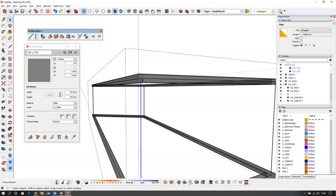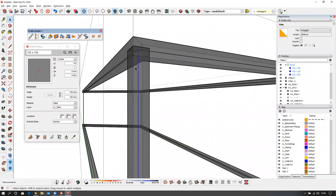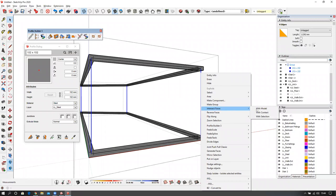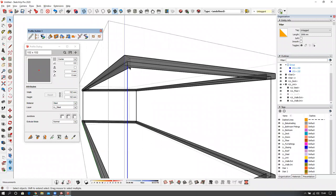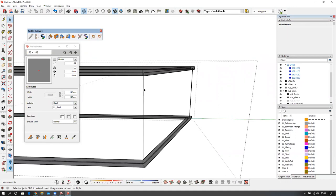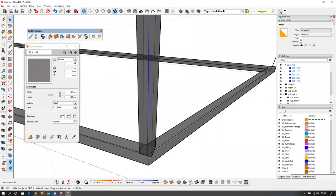Profile Builder is a fantastic tool. I created a 152 by 152 section of the steel earlier on. With all these lines selected, I can go to Build Along Path. I can put it on material and onto the proper layer — lower level steel. Select. Build Along Path. Same as the bottom one. Build Along Path. For the vertical one — notice in X-ray this path line goes right up, so if I use Build Along Path here the steel goes through the junction. I don't want that. So I'll undo back, right-click on one of the lines, and use intersect faces with context. That will split the line work. So I can select those two. Build Along Path.